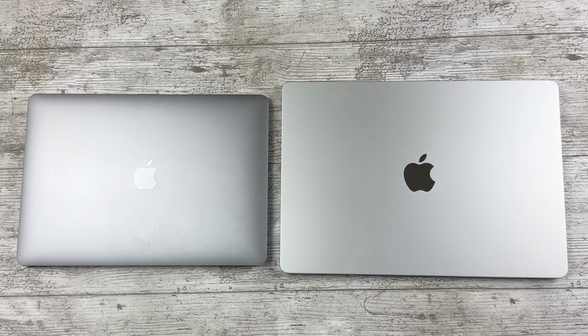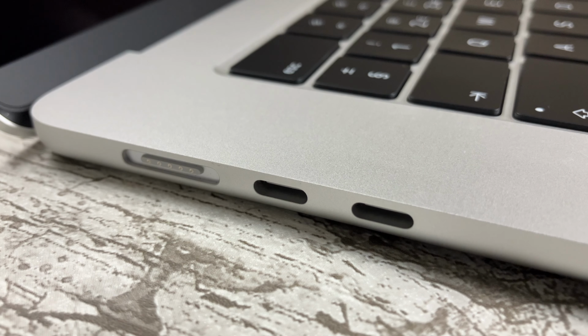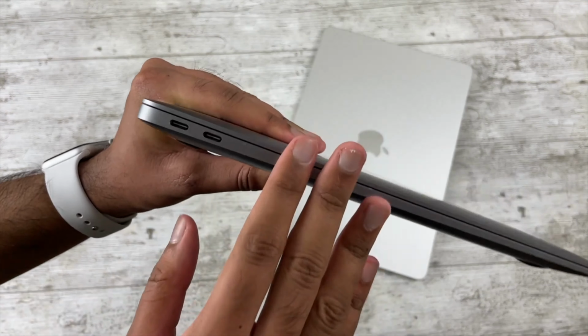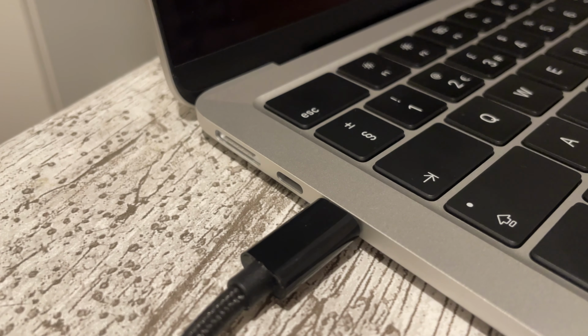Coming to ports, this actually has been a game changer for me compared to the M1 Air, and that's because we have MagSafe. Now it's actually not to do with the faster charging or the fact it gives you a very satisfying magnetic connection that easily comes off, but it's more to do with the fact I essentially now have an additional port. You see, with the M1 Air, I would have to use one USB-C port for charging, and so for any other peripherals, I would only have one port left on the machine, which I could live with, but was ultimately a tad limiting. And now with the 15-inch, I have two ports that are free for peripherals, and I do greatly appreciate this.